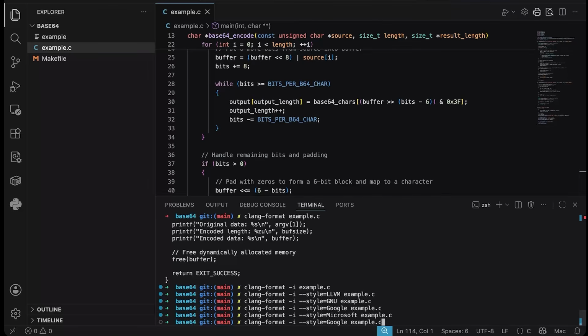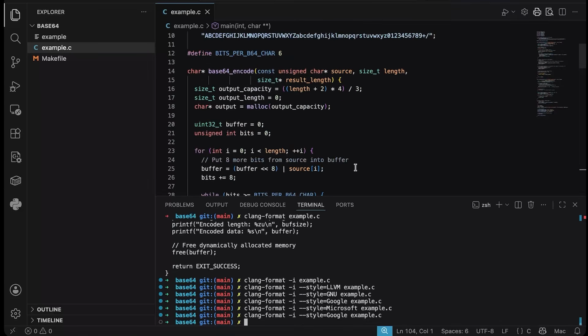Now, let's say you do pick one. Let's come back and let's say that we picked Google, and we're like, I really like this, except one thing really bugs me. Maybe it's the fact that they just use 2 spaces per indent. I like a more sturdy indent. Well, if we want to tweak things a little bit, you can actually dump the styles configuration.